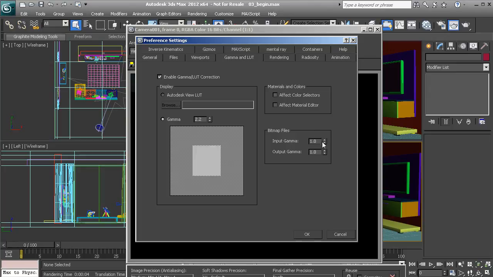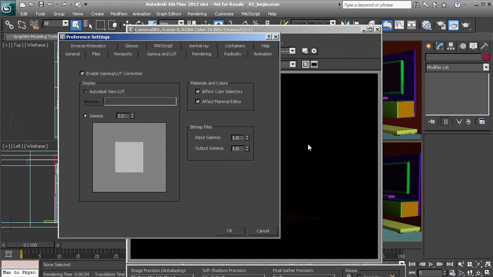Now, again, we also want to come in here and make sure that our materials and colors, we want to turn those on, because what we're going to find is once we enable this gamma correction, the colors that we're going to see on our screen as far as materials and textures are going to look really washed out. And as we start to choose new colors for these, the colors that we choose with our color chips and color sliders are not going to match at all what we get in the viewport. So by turning these two options on, we can, again, kind of match these back up. So what we choose for our color swatches and color chips and even our textures will now match this new gamma-corrected process that we've introduced.